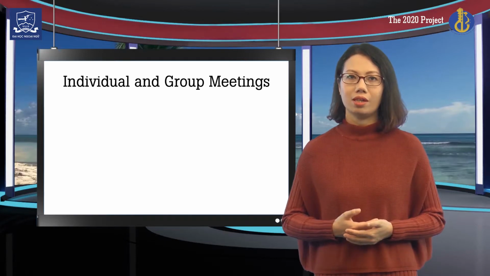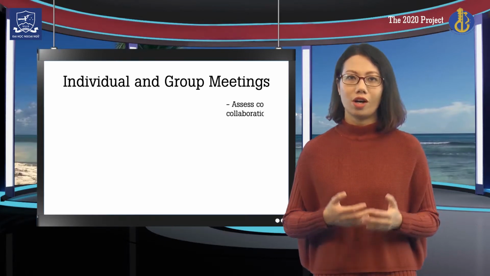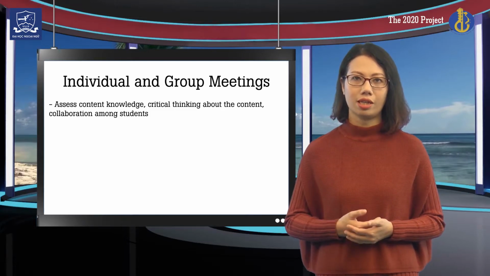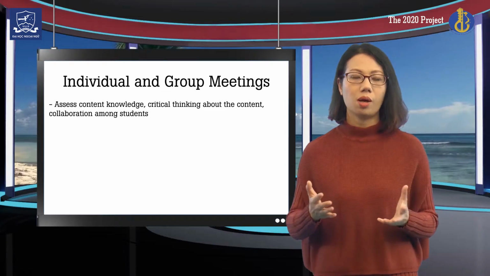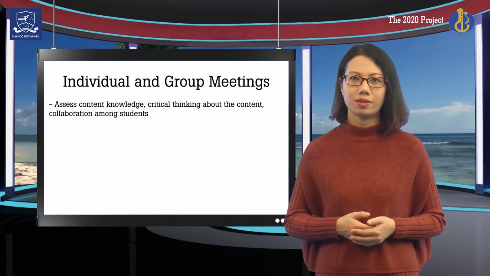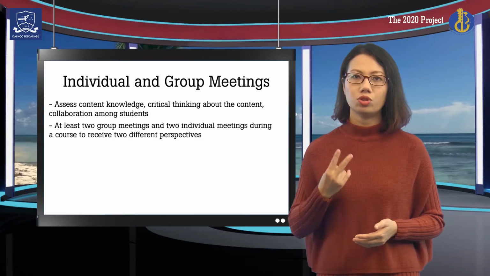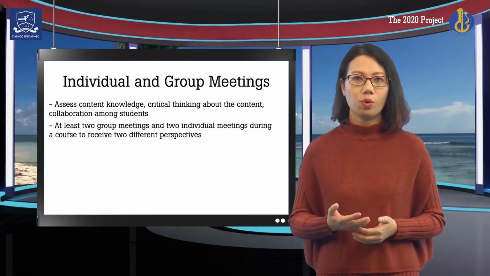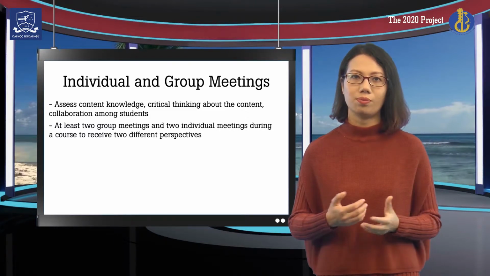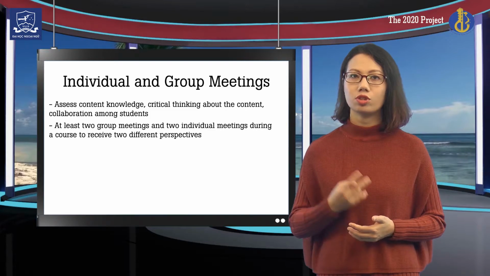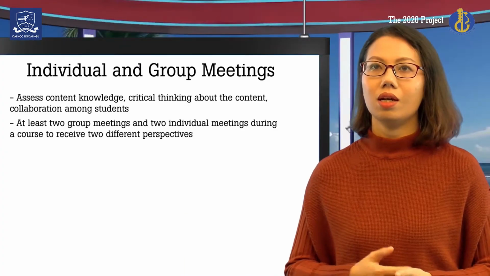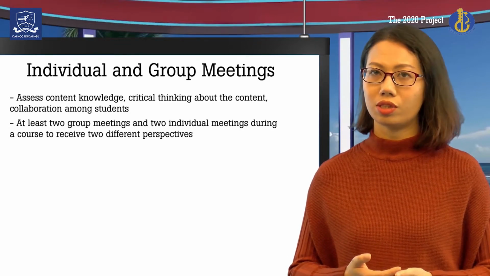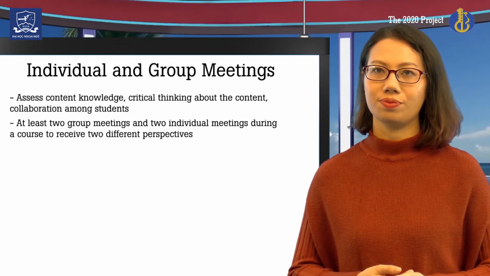Individual and group meetings are an important part of assessing not only content knowledge and critical thinking about the content, but also collaboration among students if they are working in teams. Try to schedule at least 2 group meetings and 2 individual meetings during a course. It is important to conduct both types of meetings, as you will surely receive 2 different perspectives. The group mentality may be very different from the mindset of a student speaking with you one-on-one.